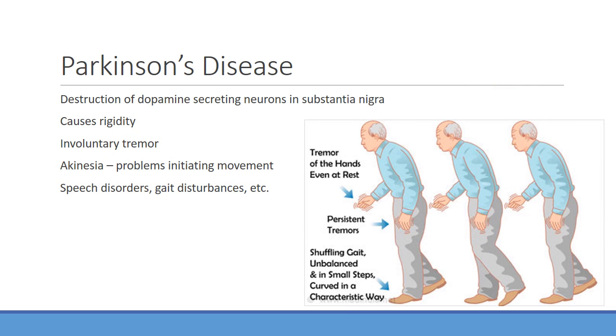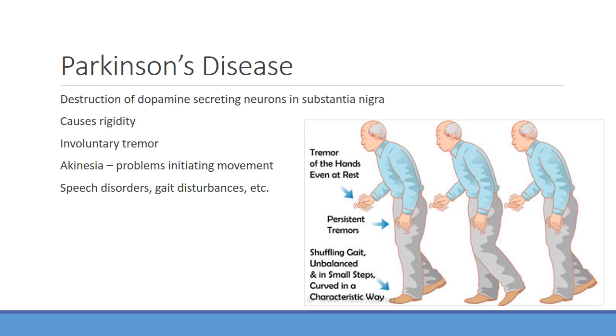So who's heard of Parkinson's disease? A lot of people have. This is an issue with the substantia nigra, as we'll see here. Basically, you're depleting the brain of these dopamine secreting neurons that occur here, and so we'll find that dopamine is a very important neurotransmitter for helping to initiate and sustain movement. What happens is, and I'll show you the pathway here in just a second, that basically causes this rigidity that occurs, right? Has anyone seen the movie Awakenings with Robert De Niro, I think? I really recommend you watch that movie because it's a good example of how the initial treatments for Parkinson's came about with L-DOPA. Very interesting movie, seeing how those patients go from basically catatonic, unable to move whatsoever, to having normal lives again, at least for a period of time.